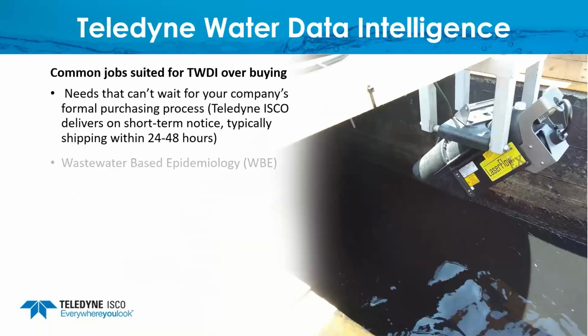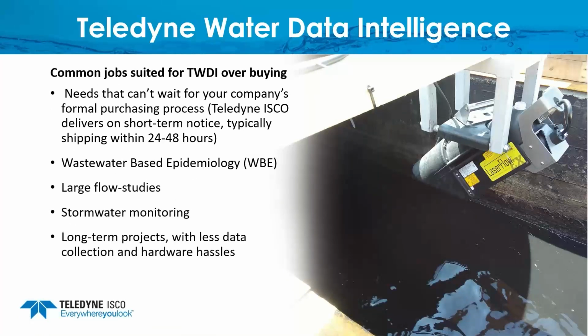So some common jobs suited for the TWDI over just buying the equipment outright is if you need the equipment quickly and you don't have time to go through the formal purchasing process that a company or utility may require. We can deliver this stuff on short notice, typically within 24 to 48 hours.